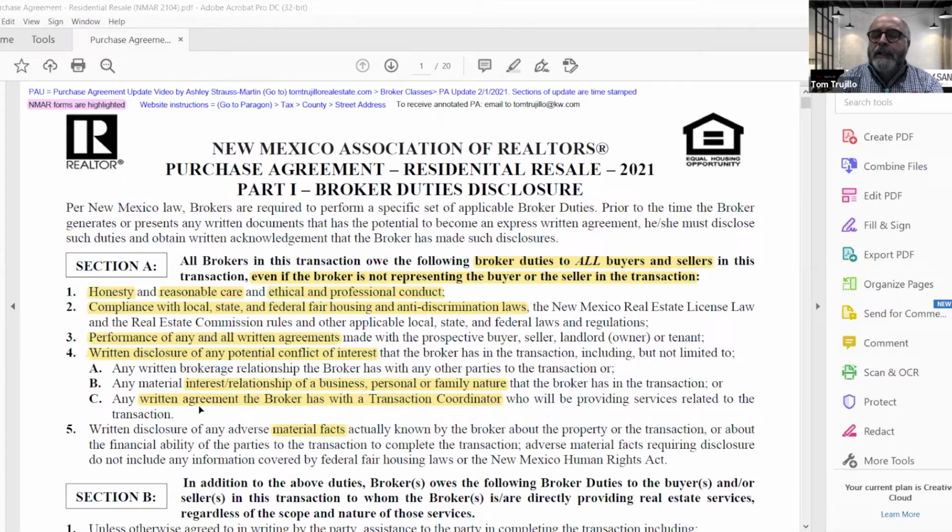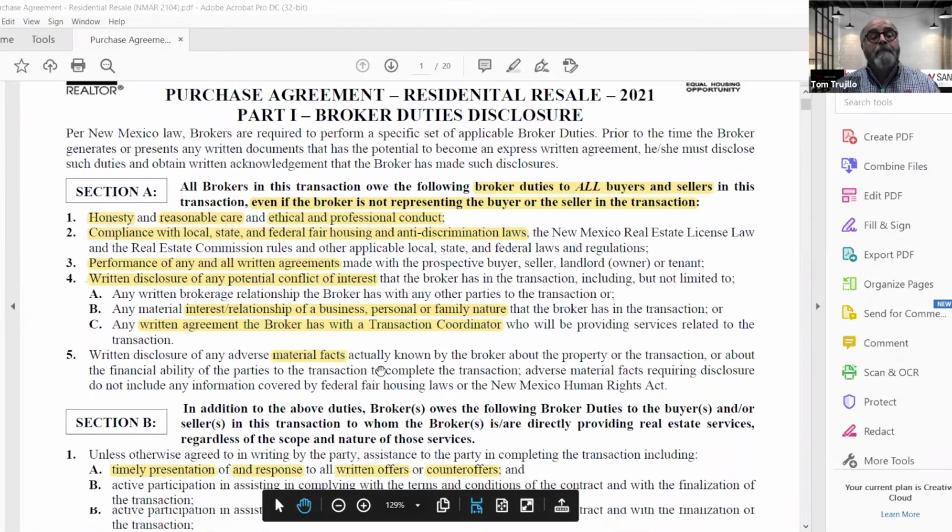Now, if you happen to be the listing broker and you get a full inspection report, do not open it, because at that point you may have knowledge of material facts. Instead, send it back to the broker and say, the new rules basically state you do not send me the entire inspection report. We get a lot of people asking, well, I love doing that, because all we did was ask them to fix the faucets in the kitchen, but we wanted them to see all the problems in the house. That's not the rule. You say, here's a material fact: the kitchen sink needs new faucets, and that's all you should be getting. Okay. Let's go to section B.